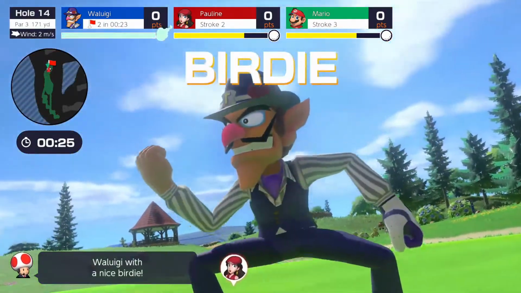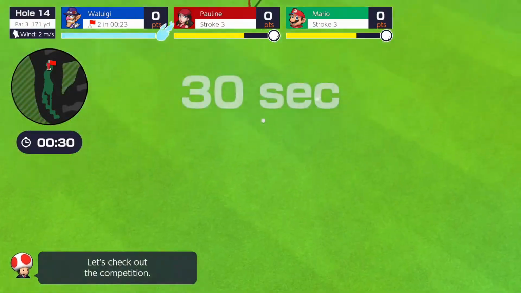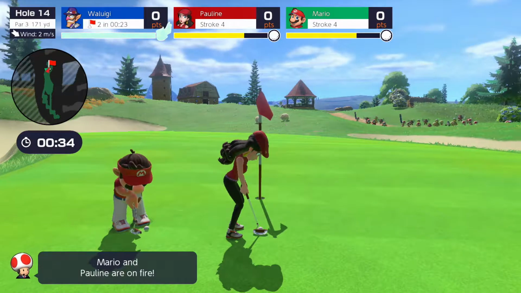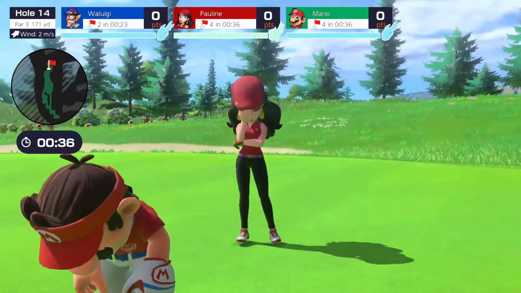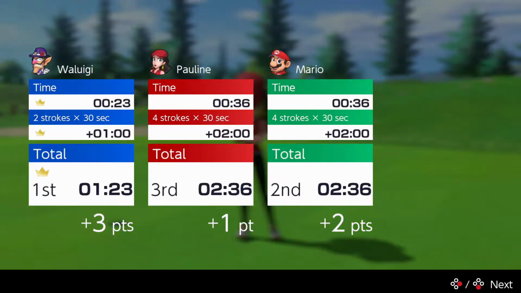Now, this is where the game starts to differentiate itself a lot from other golf games and other games in its genre. Obviously, you have the whole fact of you're playing against people live. Every shot you take adds 30 seconds to your global time. So, like there, I've taken 2 shots, they've taken 4 each. They get an extra minute added to their time, as you can see here.